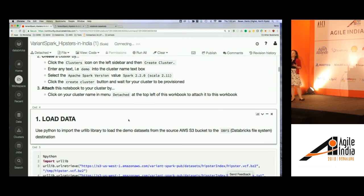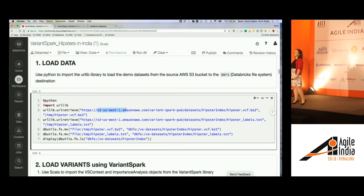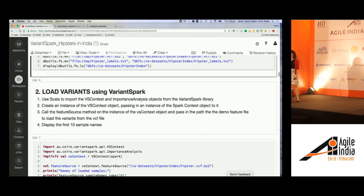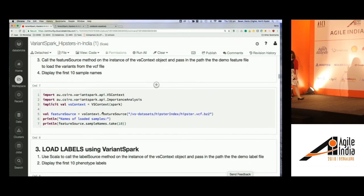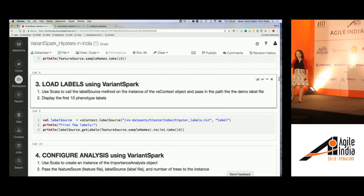This notebook walks you through how to set up a Variant Spark run on a wide dataset. The first thing is to load the data — as you can see it's sitting on an S3 bucket. There is also an Azure example where it sits on block storage. The idea is that you can just swap in and out new datasets and the rest of the workflow stays the same. The workflow is to load the Variant Spark libraries, load the annotation labels — which is our Hipster Index: 2,000 individuals annotated 0 or 1 for whether they're a Hipster — and then run the analysis.